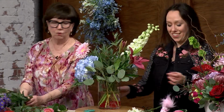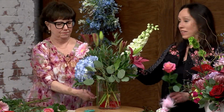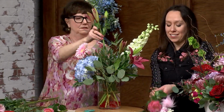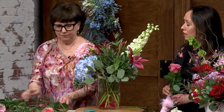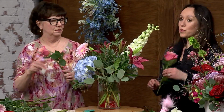And there is nothing wrong with moving the flowers around. Okay, so once they're in, they don't have to be locked in place. They're not locked in. You can pull it out. Excellent. And I would say after 3 days, cut them again. Okay. And change the water. Okay. And you'll get them to last 2 weeks if you do this. That's a really good tip.